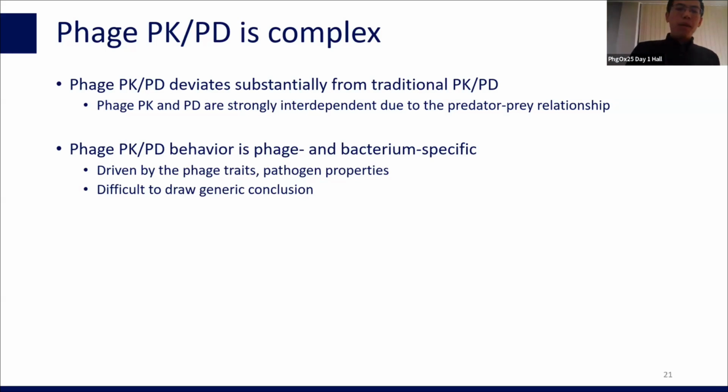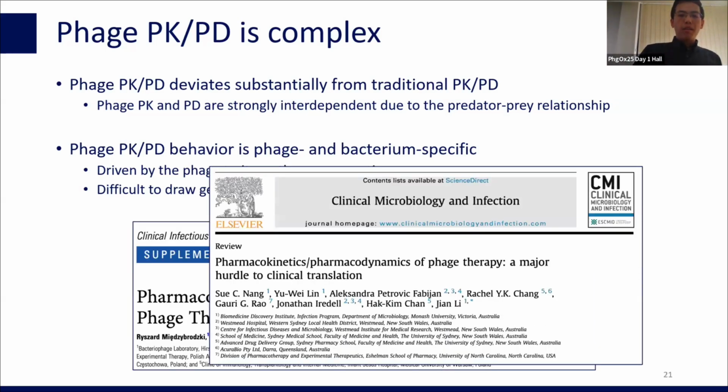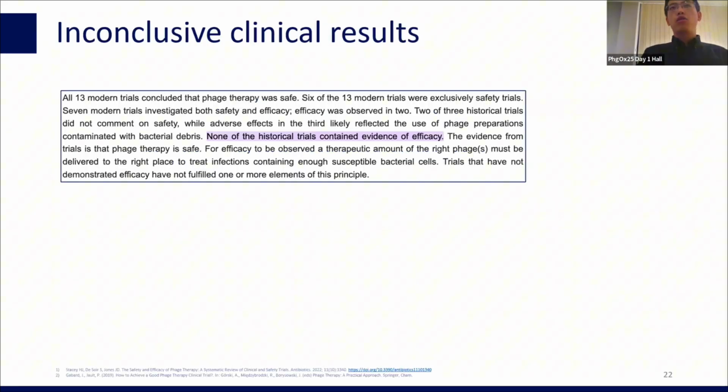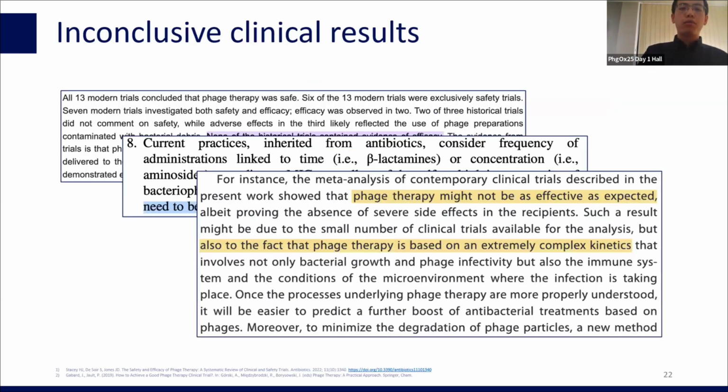In general, the PK/PD issue in phages has been highlighted in some very important literature in recent years, and it has become a serious obstacle for the clinical application of rational dosing of phages. We have seen clinical trials reporting very inconclusive results. They either directly or indirectly touch upon the complexity of phage kinetics, the phage PK/PD. Okay.